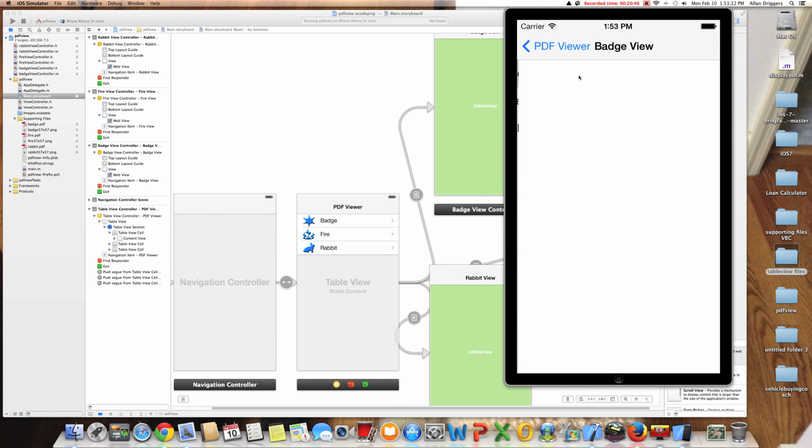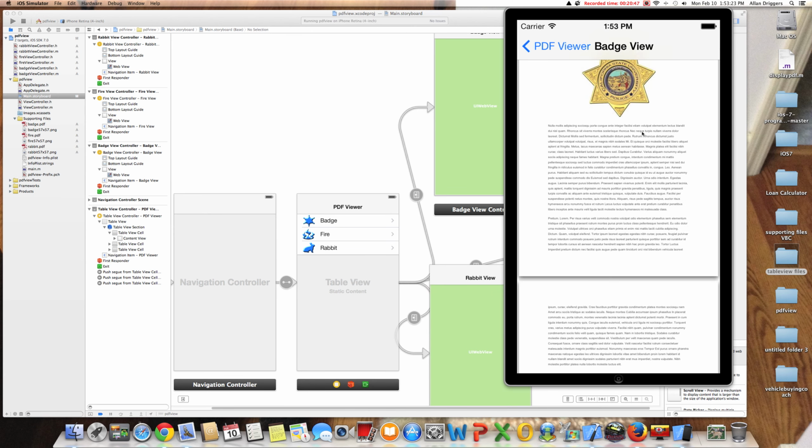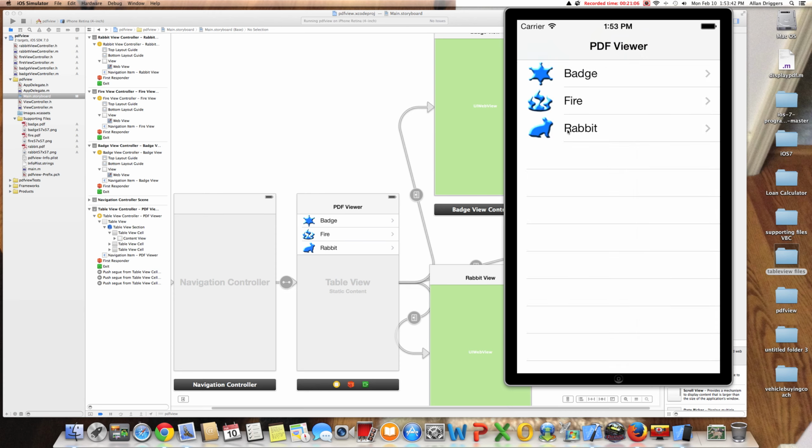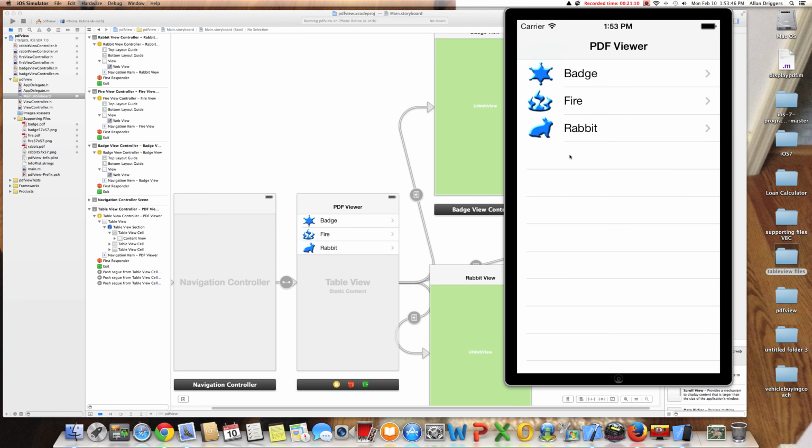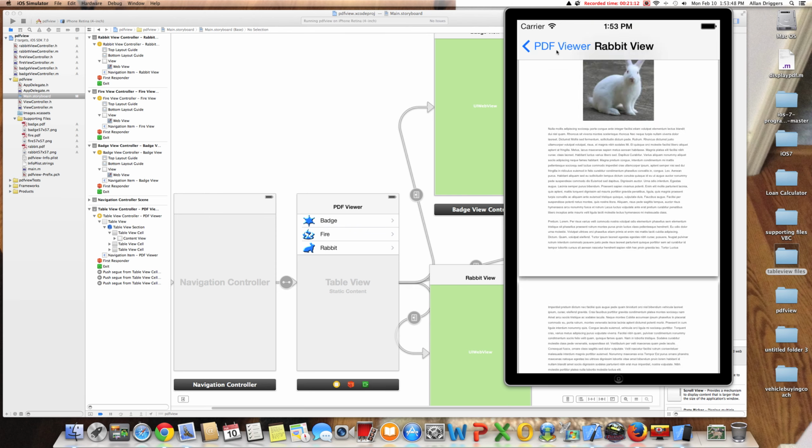And let's click on this, make sure they open up our files. Yep, you see we opened up that badge view PDF file, and you see this little button here. It says PDF viewer back. This is what our navigation controller is doing for us. That's why, remember in the beginning of the app, I embedded this table view controller inside this navigation controller. This is what does that. So for future reference, and then there's our PDF file in our WebView PDF.